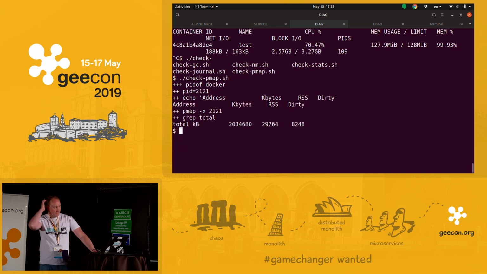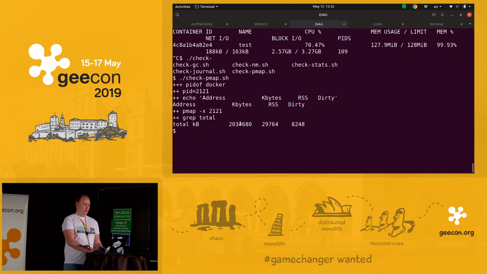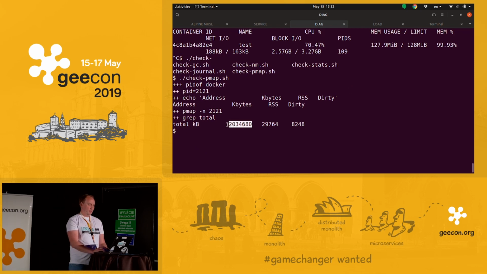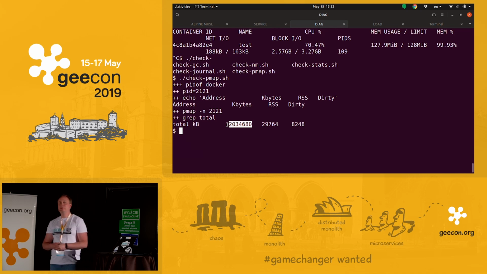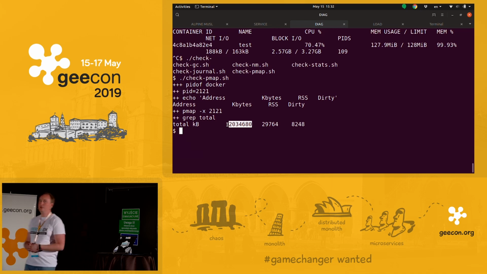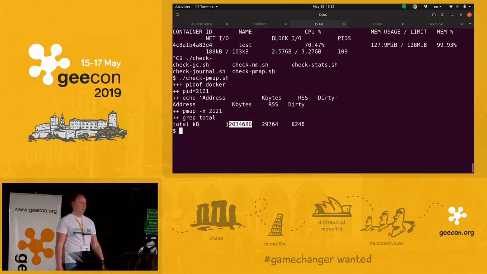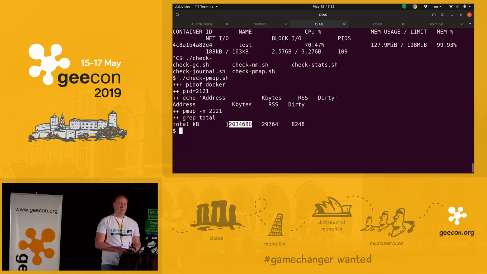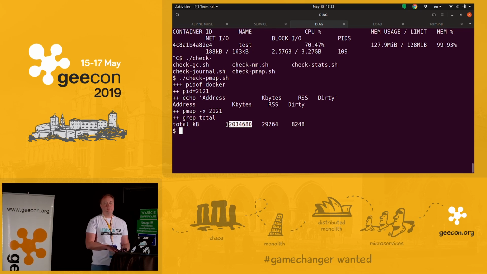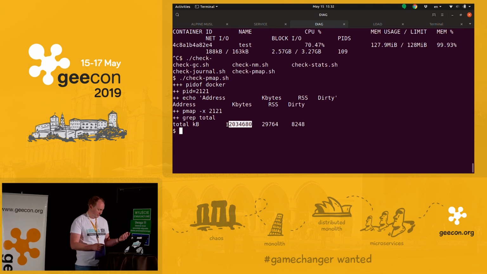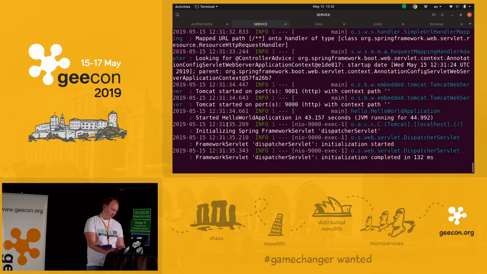Get the PID, execute pmap, and we see that we actually use a lot of memory. This is swap. We haven't put a limit on swap for the process, and it just consumes swap memory, where it competes with other containers and processes. And from all perspectives, it's not very good.